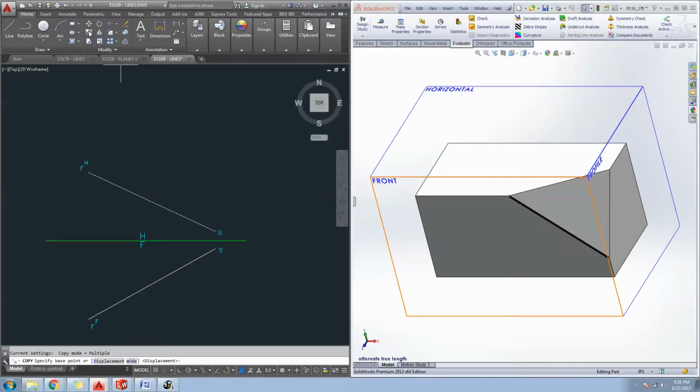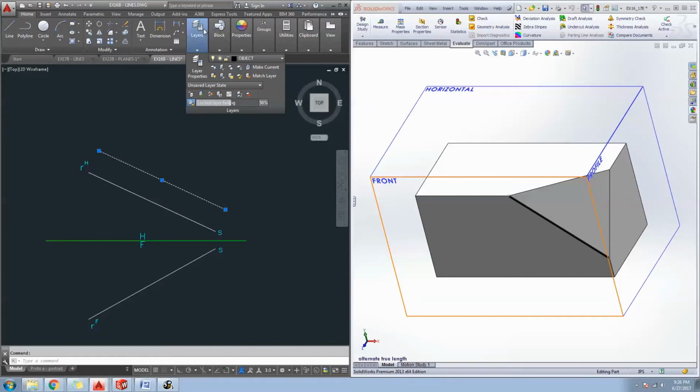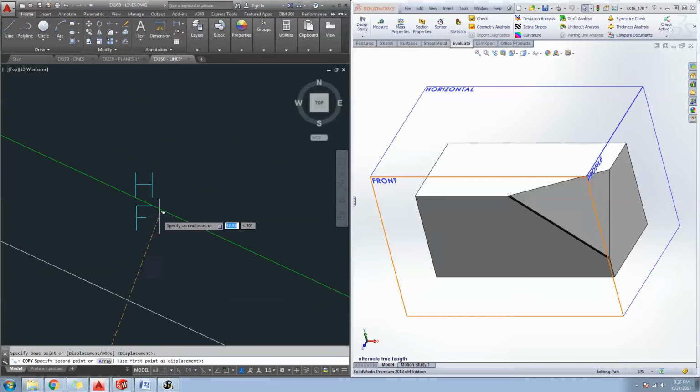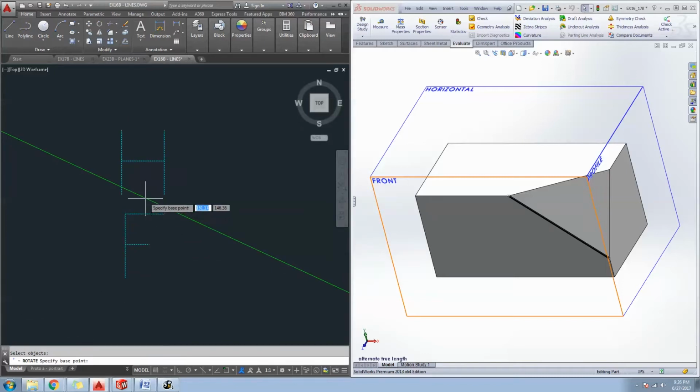I'm going to start by copying this line. Pick it up, just move it out a little bit. I'm going to take it and move it onto the folding line layer. I'm then going to pick up these letters right here, drop them somewhere around the center there, and then rotate them to pretty much match that line, so everything is nice and neat. And we'll do one last little bit of alignment right there.